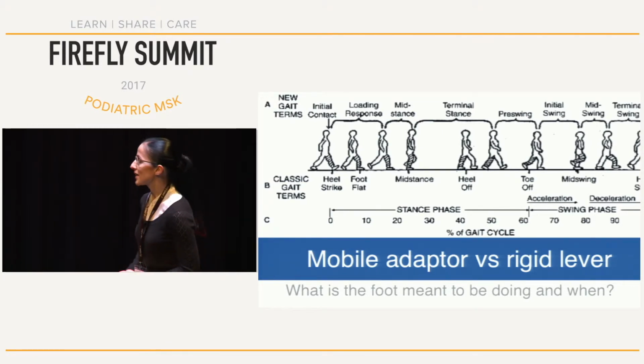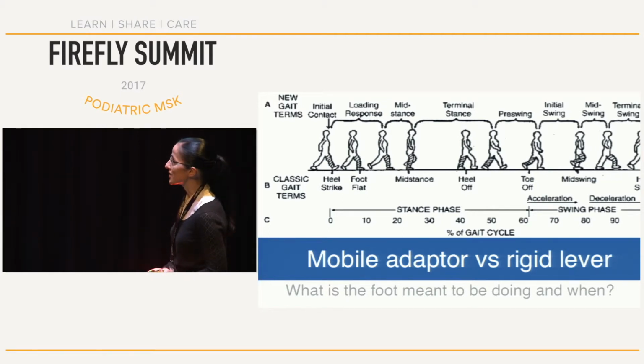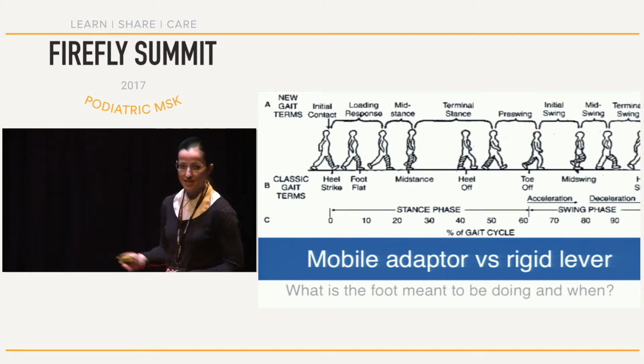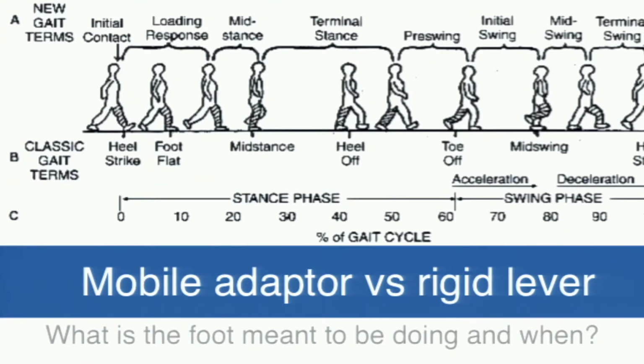And I attended a clinical gait analysis course recently in Salford, which is a non-podiatric education session, and they were even arguing that at the propulsive phase of gait, it could be argued that that is actually deceleration. So there are arguments to be had within the gait cycle, but as we understand it, essentially, first part of the gait cycle during stance phase, so up to about 50% of that phase of gait, the foot is acting as a mobile adapter as the leg internally rotates to absorb shock. And then we would generally accept that towards the end of stance phase, the leg is externally rotating, the foot is going into a supinated position to act as a rigid lever.